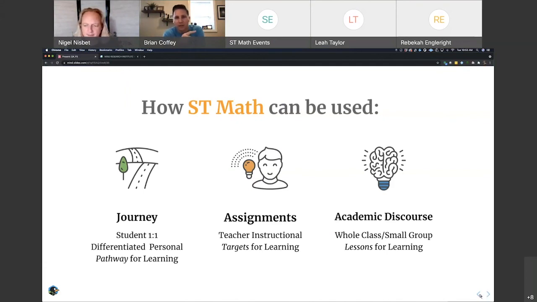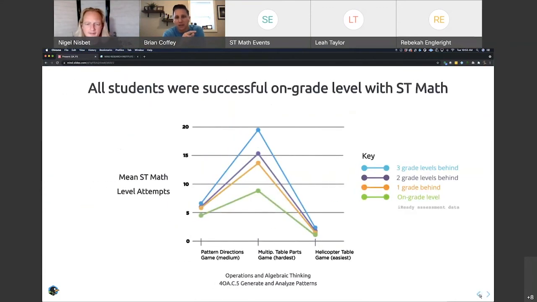The opportunity for all kids to be mastery based on grade level is such a huge point about ST Math, because we know disproportionately so many of the students who are grade level behind are students of color or identified economically disadvantaged, and they are never given an opportunity to catch back up. It's hypocritical to think if you move them off grade level in first grade, that day they'll magically get these fourth grade algebraic thinking concepts down by the end of the year for their state assessment. You're kidding yourself and you're not being honest.